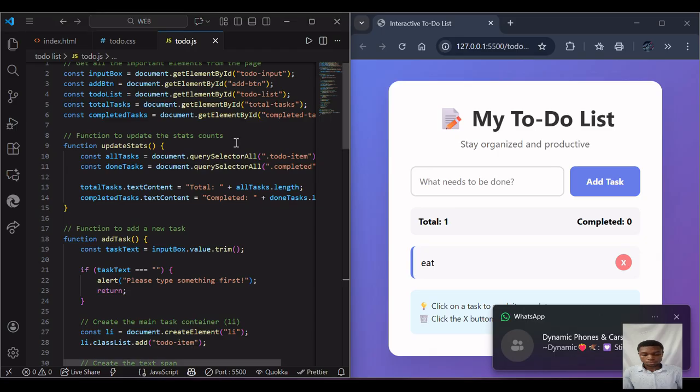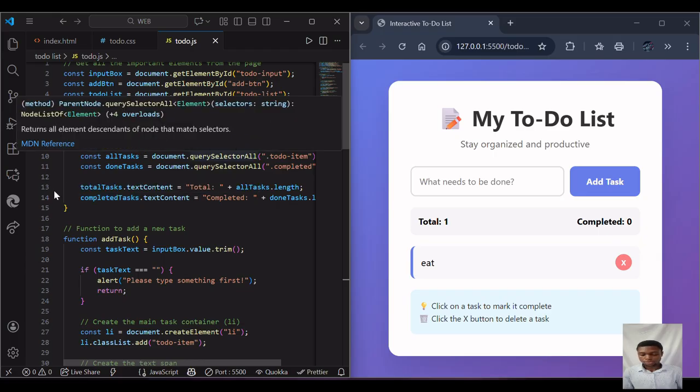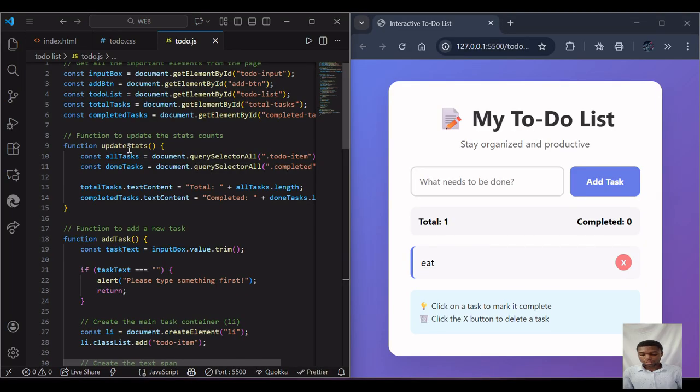Now we move on to updating the stats. So I created a function called updateStats, and what this function does is it counts how many tasks exist and how many are completed.